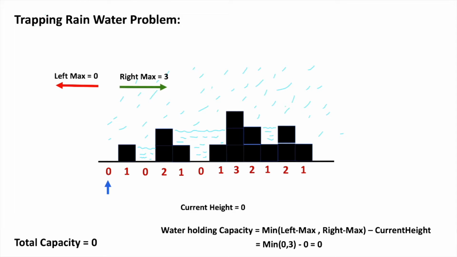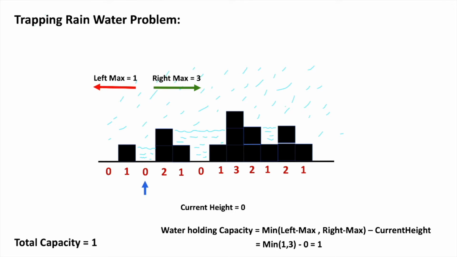So once we are done with this particular block, we have to iterate forward and move to our next block, that is block number 1. So again we have to do the same operation. We have to find the left max and the right max of this corresponding block. So you can see the left max is 0 and the right max is 3. Now after calculating the minimum of left max and right max, we then have to subtract the current height of this block. So here you can see that the total water holding capacity of this block is coming as -1. So if it is not greater than 0, we won't be adding it to our total capacity, and thus we will move forward to our next step.